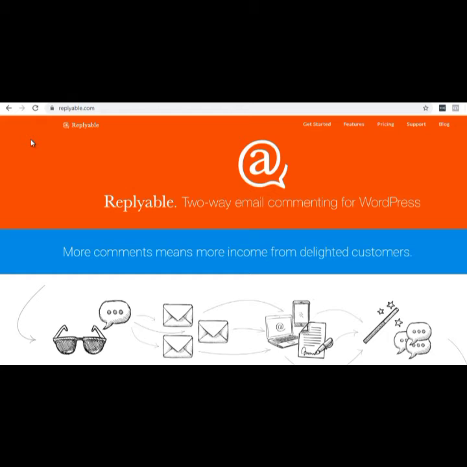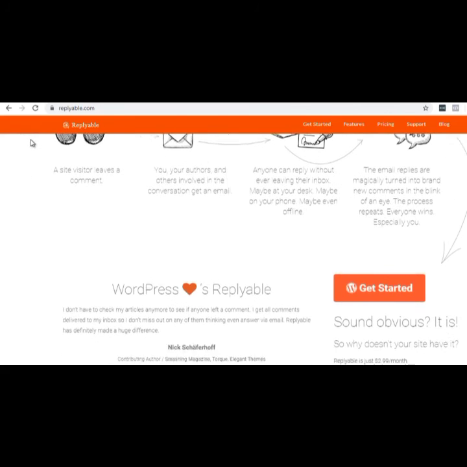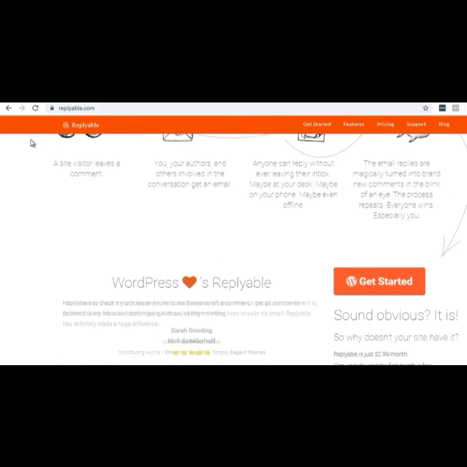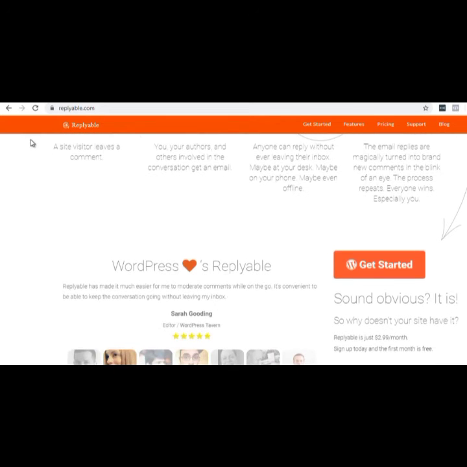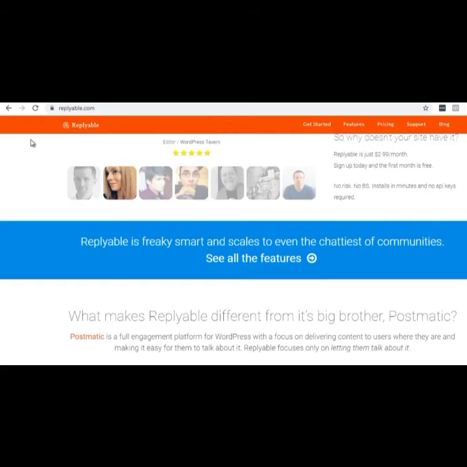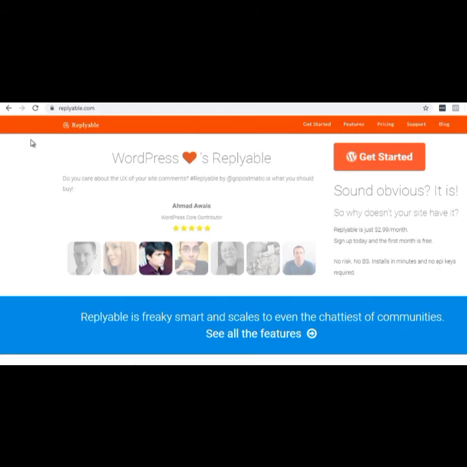Well, what's nice about Replyable is this. You can actually subscribe to people's comments. So if you make a comment, you can subscribe, and whenever somebody responds to your comment, you'll be notified. That is why we recommend Replyable, because it increases that engagement factor.